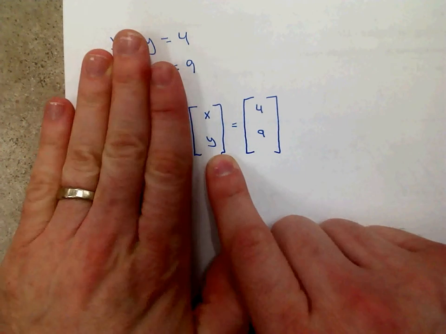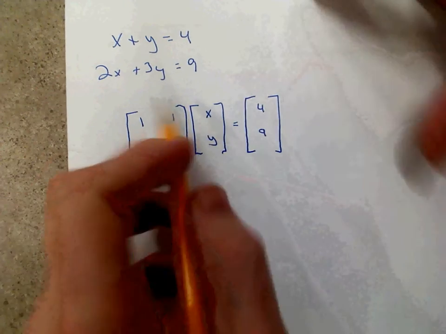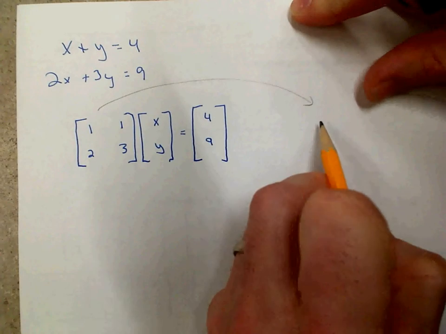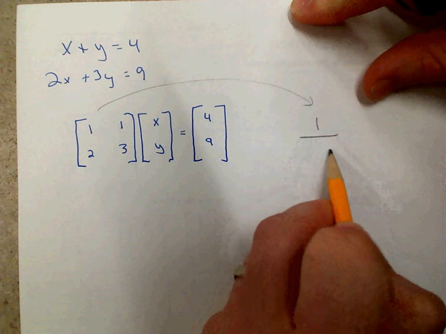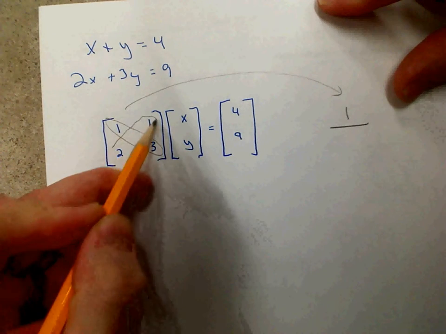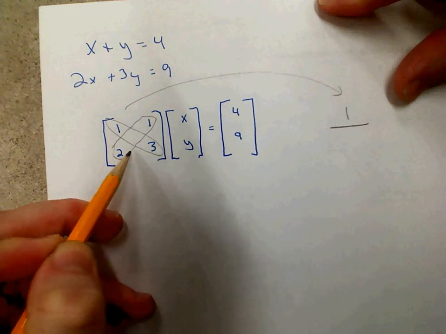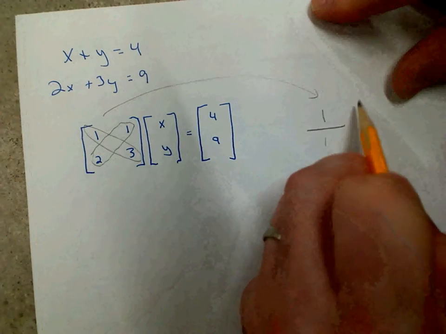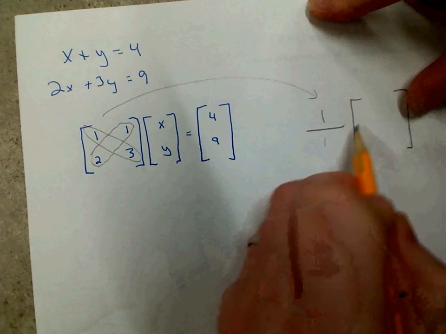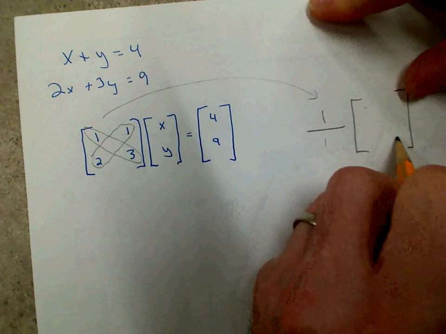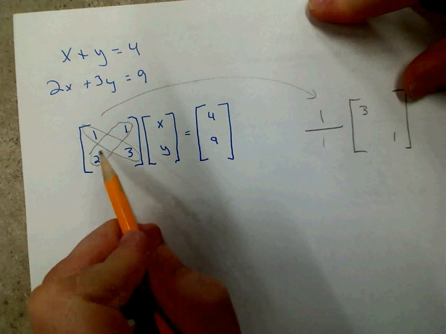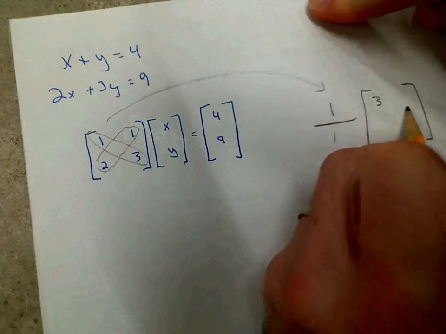Okay? So to make this go away, I need to figure out what its inverse actually is. So I need to very quickly calculate the inverse over here. That's 1 over the determinant. So the determinant would be 3 minus 2, that's easy, that's 1. So I'm dividing by 1, which means the scrambled matrix isn't going to change. And then remember, when I scramble it up, D and A switch places, so 3 comes up here, the 1 comes down here. And then B and C switch signs. So negative 1 and negative 2.